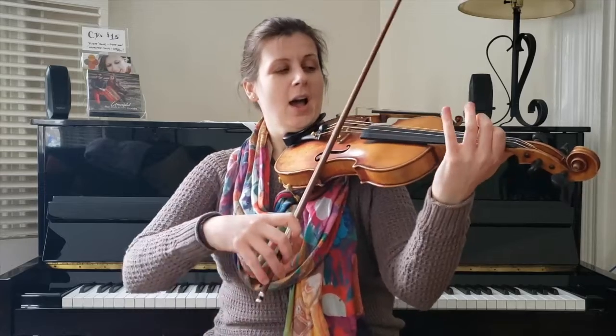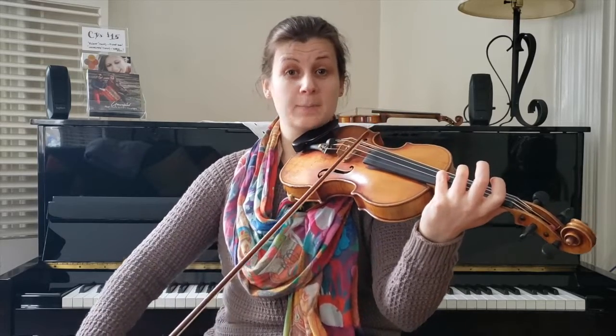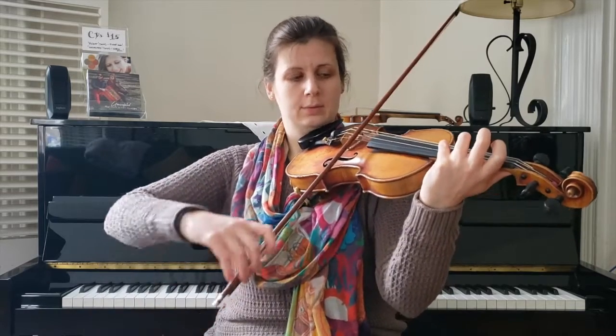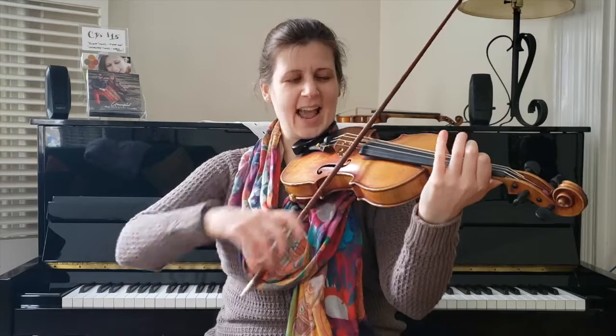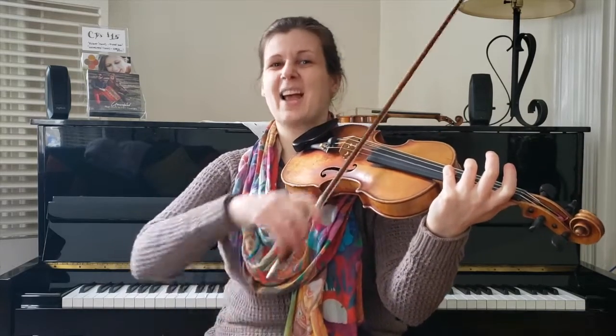And now here it comes — that's a rocking bow, isn't it? Now, this is a cool thing. I am actually using my fourth finger and creating the rock between the unison fourth finger and the open E string. See that? So — here's down, the first up is my fourth finger, the rocking bow is my open string, and then when I land I play both of them together.